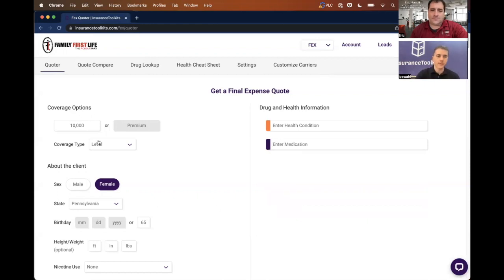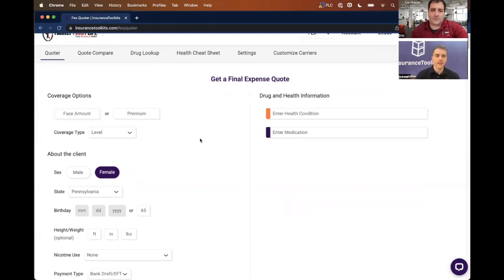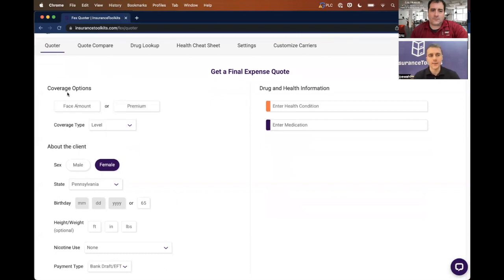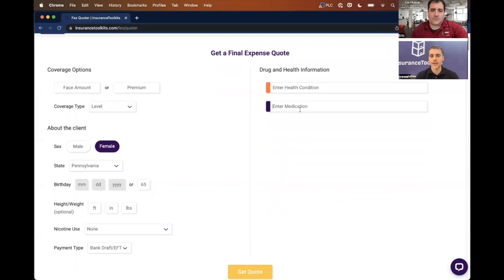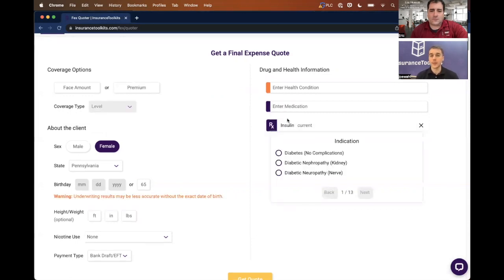So just to give a brief overview of how we designed the FX system, you don't enter any face amount or premium on the left side here. If I have a client who takes a few different medications, let's say they take insulin but they're not sure of the brand, that's okay. All you have to type in is insulin on the drug. You select the medication, and then we'll walk you down the chain of questioning based on the carriers you have turned on. Like Eric said, all of the FFL carriers are actually in the system for you when you use the discount code, so you don't even have to touch anything. Even if you're not contracted, you can still see what else is available to you, because maybe you want to pick something up that you don't have, or maybe you don't use it too often.